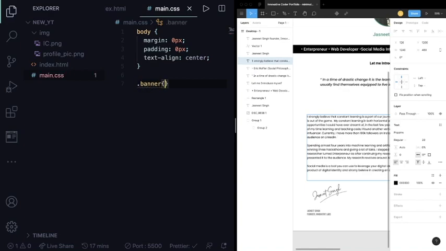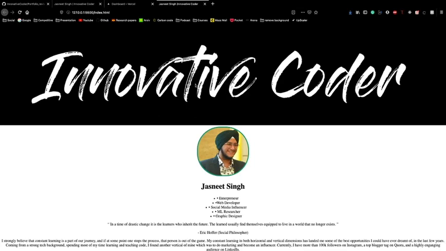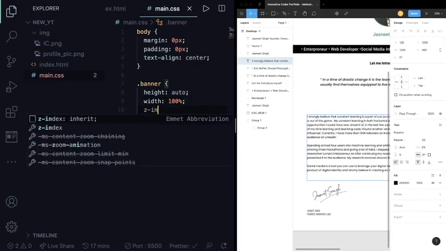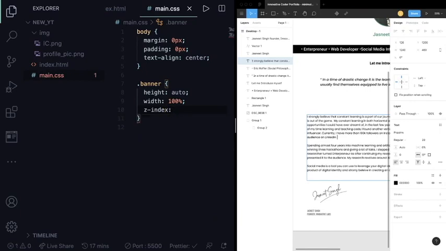Okay. So let's first have the banner part. Now let's see. Okay. So everything is completely centered. We just need to modify our banner. So for banner, I'll give a complete height as auto, because height should be auto adjustable, because we have a constant width which is of course 100%, right? Now you see over here it's completely 100%. We'll also give one more stuff which is actually known as Z index. Because we need our profile picture layered over the banner, right? So Z index is 1, and for profile picture we will give the Z index as 2. So when we give Z index as 2, then it would actually overlay the profile picture onto that banner, right?